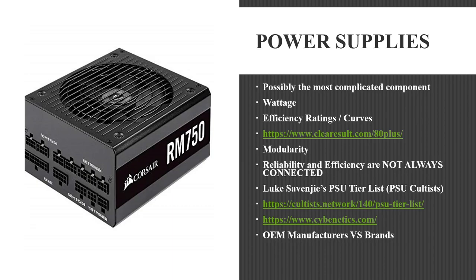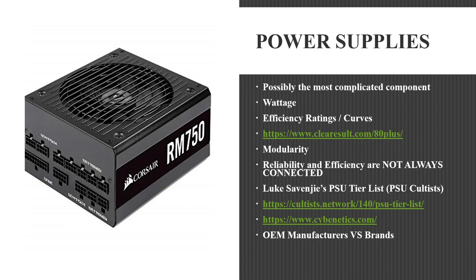For power supplies, you have what's called efficiency ratings. They're made by a company called 80+. These efficiency ratings are basically saying how efficient the power supply is. What does that mean? Let's say your system needs 500 watts to run. An inefficient power supply might actually be using 600 watts when you really only need 500. All that extra wattage, once again, is just going to be turned into heat, so you don't want extra wattage.